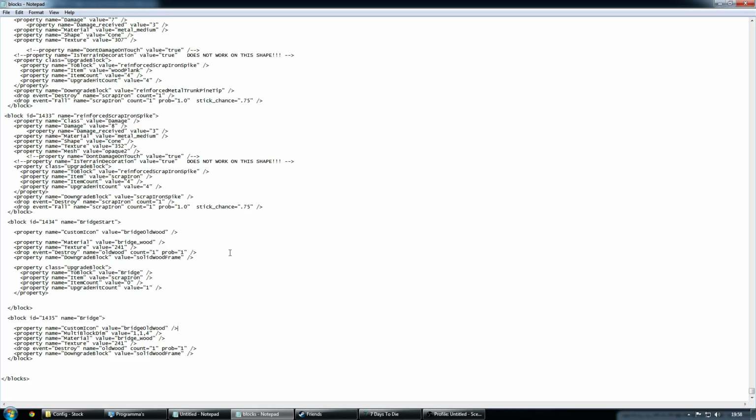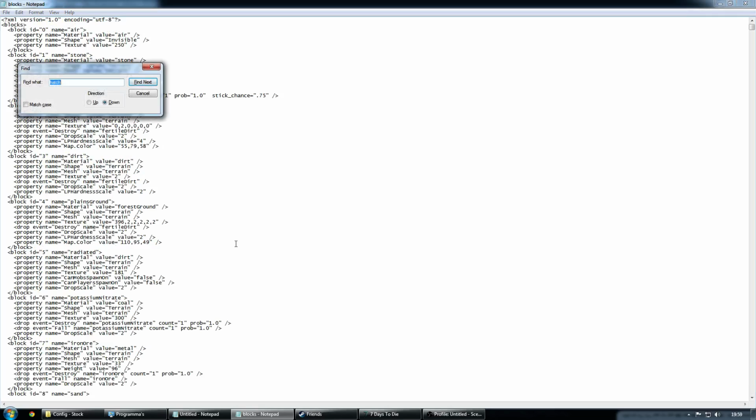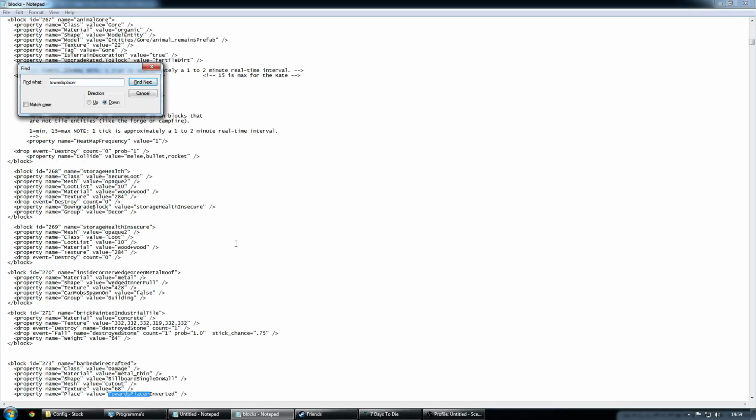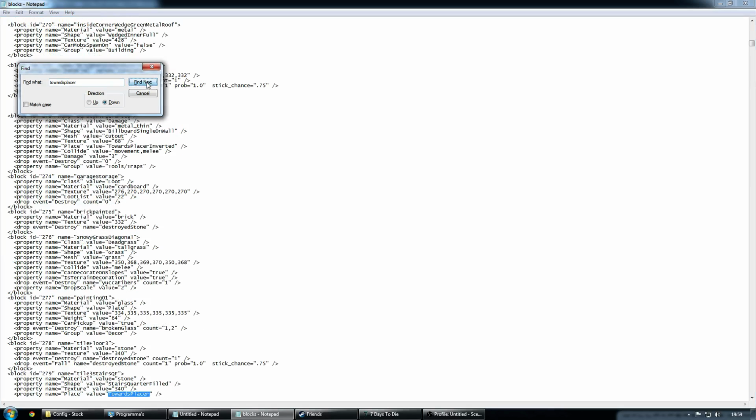Now one more important part, and I'm gonna search for that in the XML as well, is it needs to be towards the placer. This says the place of the block. Once I place it, the rotation of the block will be either towards me, or inverted, so away from me. But I want the block to be towards me because I set the settings for the multi-block to go in depth.